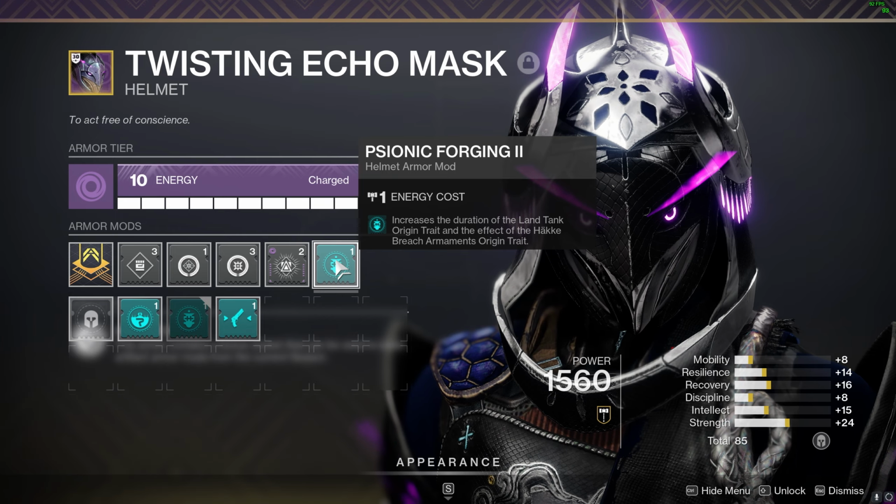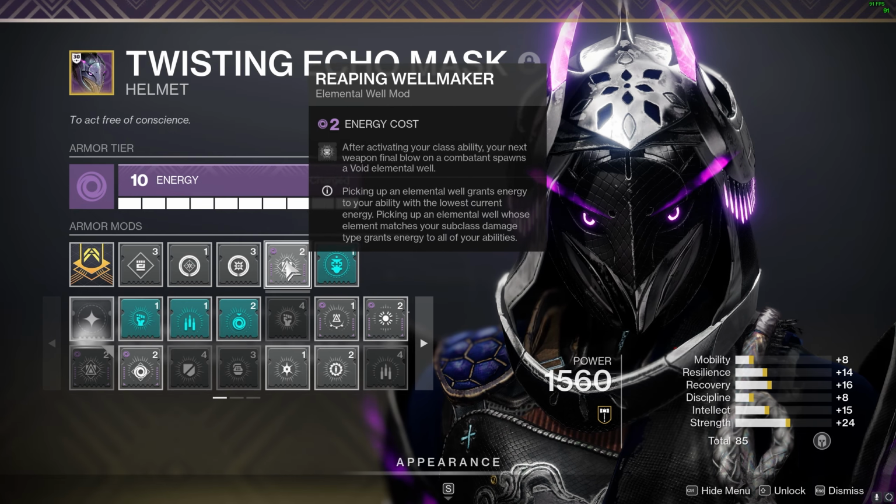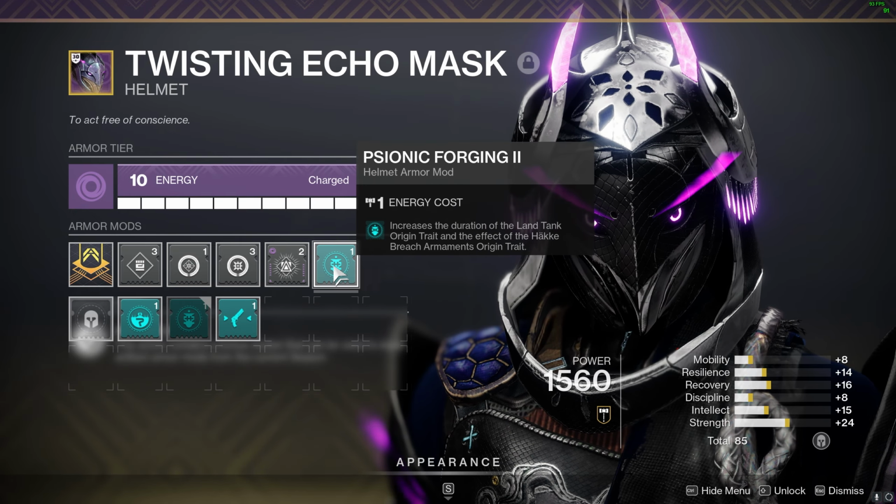And then we've got Psionic Forging. You can change this out. It just depends what you are running. But again, as long as you've got Reaping Wowmaker, you should be good to go.